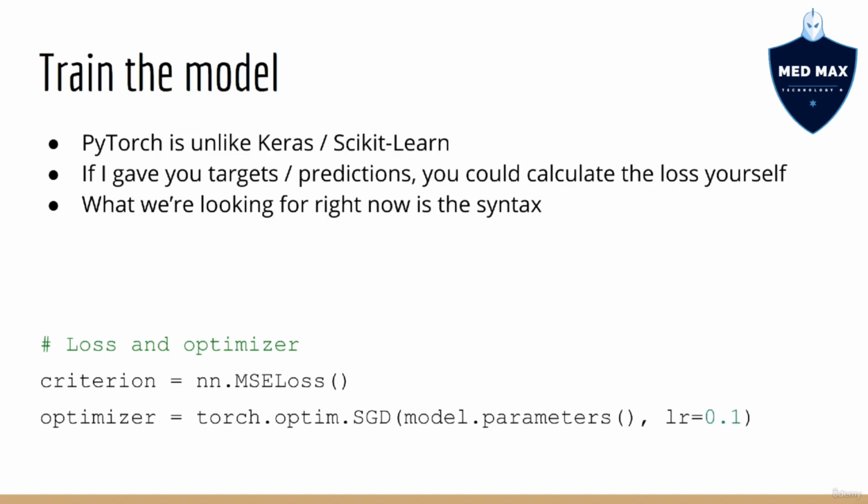So you need to find the right object that implements the loss you were looking for, and then do the right things with that object. At the same time, it's nice to know a little bit about the concepts so that you actually have some sense of what's going on. Next, we have the optimizer. There are many such optimizers in PyTorch, but the simplest one is called SGD. When we create the SGD object, we pass in two arguments, the model's parameters, which we get by calling the convenient function model.parameters, and the learning rate.